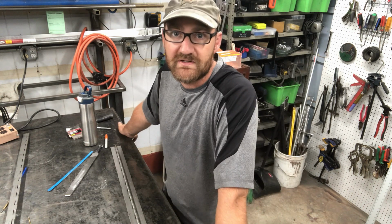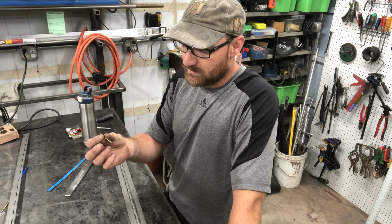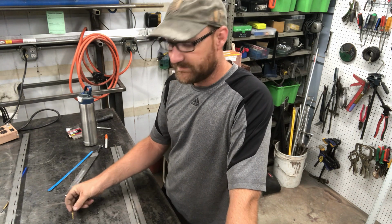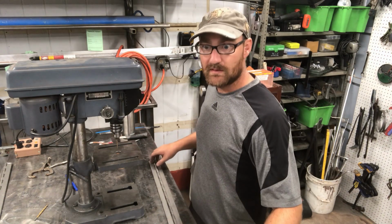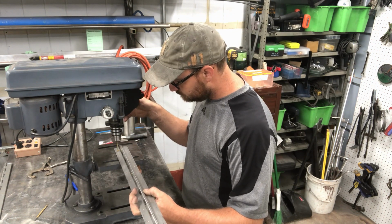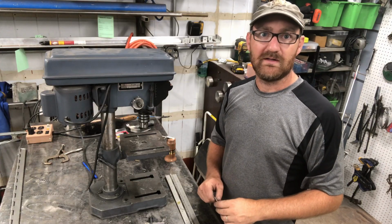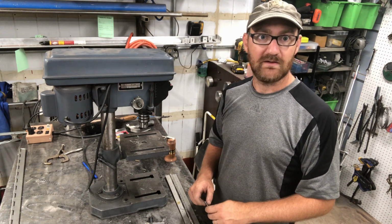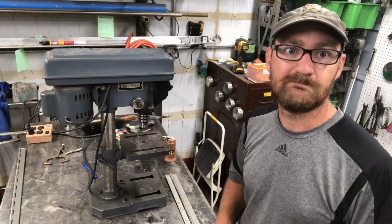Alright, now that I punched the location of the holes, I'm gonna do one pass, pre-drilling each hole prior to making it the final size. So I'm gonna set up everything and I'll be back. Alright, I set up the drill press and I am ready to drill. Now that I'm done drilling the pilot holes, I'm gonna change the drill bit to the final size. I'm gonna set that up and again go through all those pilot holes.